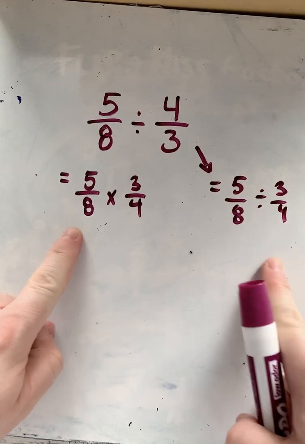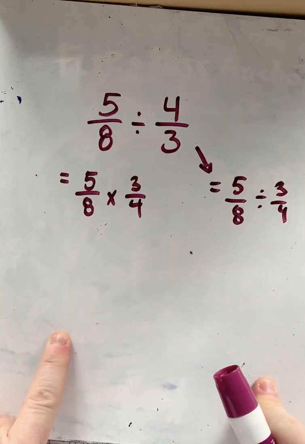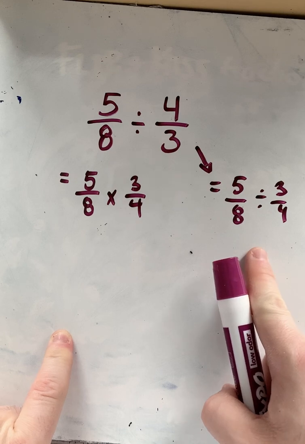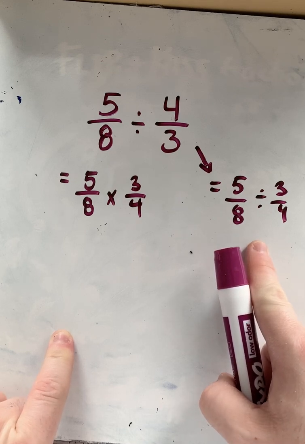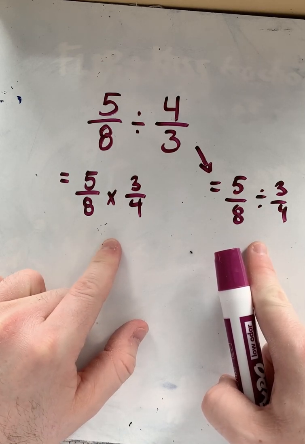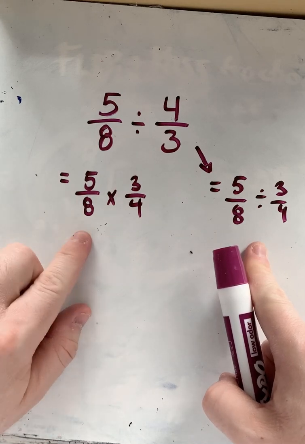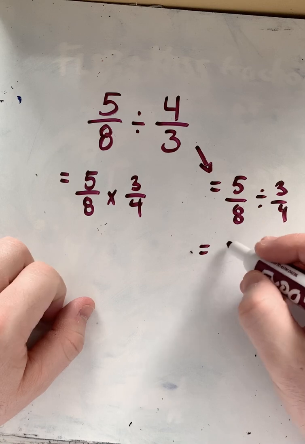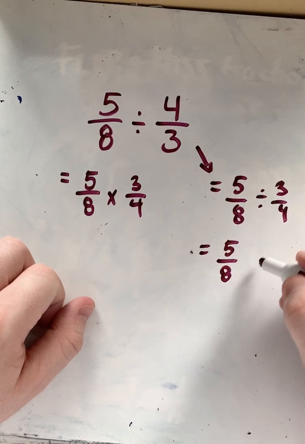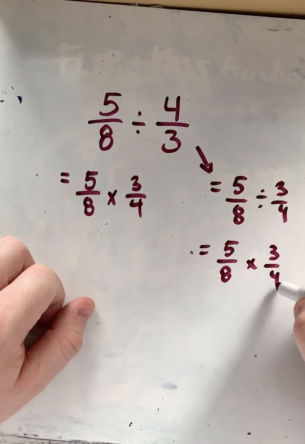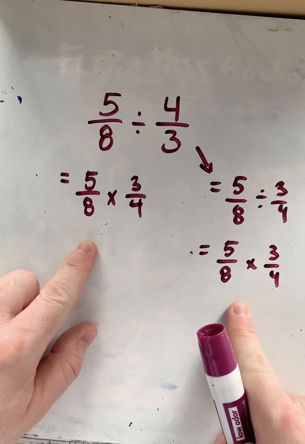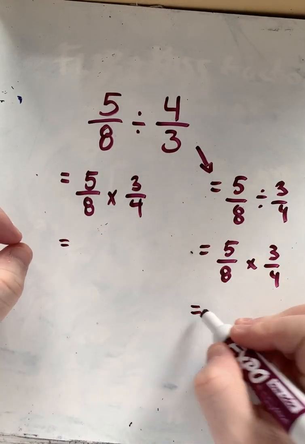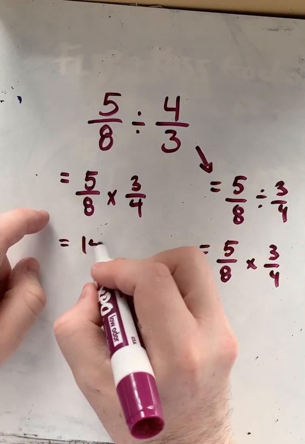So what I'll do is I'll have two different ones going, just so you can see. This side is for those people who like to take a couple more smaller steps. This side is for somebody who wants to get it done a little bit quicker. So at this point, we're going to be doing this part to this side. Right now we're going to just change the sign. So now we're at the same spot, right? And so now we're going to solve. 5 times 3 is 15.